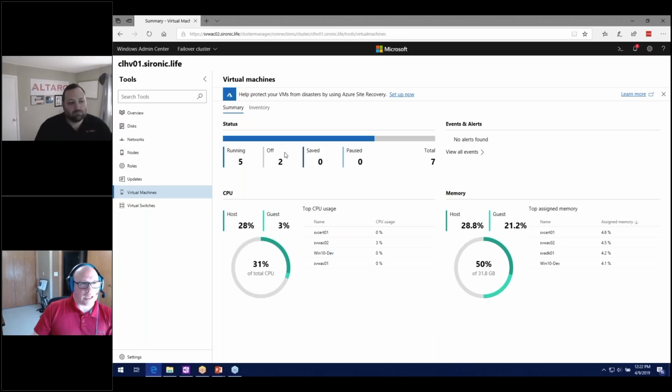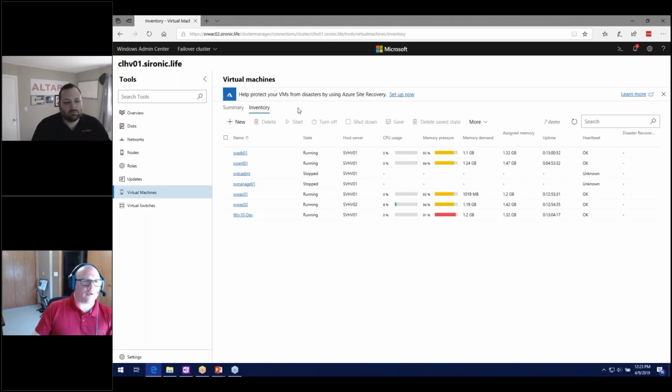They are on internal storage only, so they will not appear. You get your status, sort of a heads up display, and something I really enjoy, the CPU and memory both. It's dividing up: this is what the host is using, this is what the guest is using at a glance. There's no digging around or parsing through my metrics logs. It's just right there. Then switch over to the inventory and it shows my virtual machines. Again, you only see my clustered ones, so it's a little bit shorter.